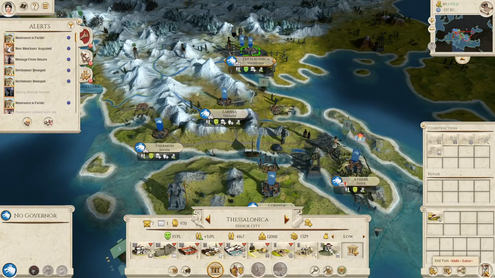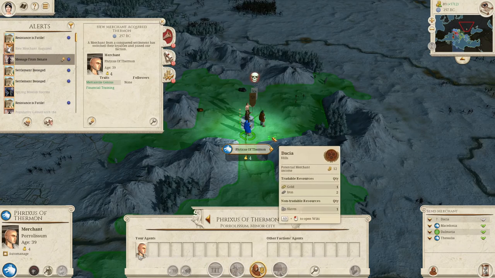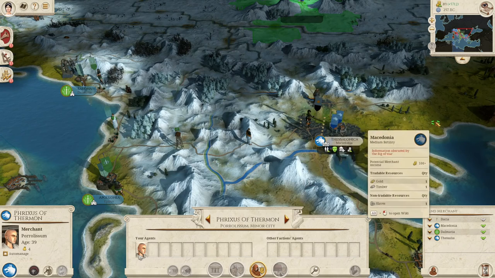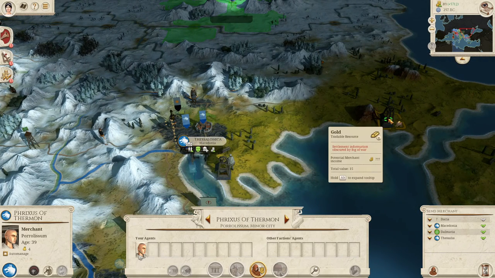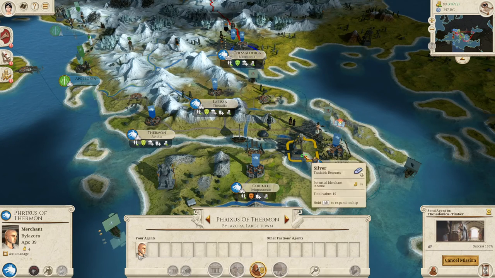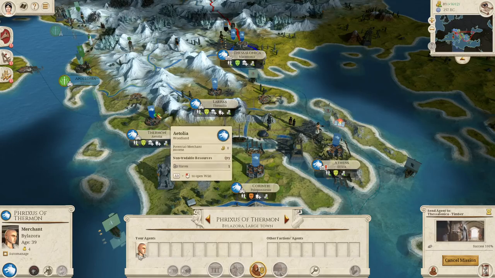I guess trader there will be good enough. A merchant here, is he having a plague? Luckily not. I guess we can bring him in to trade timber or something else. That's close enough.